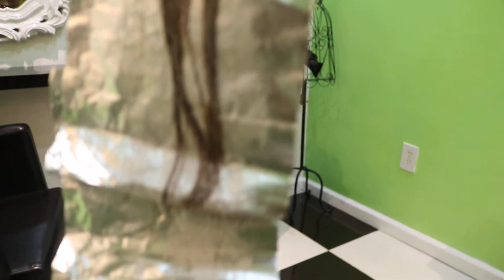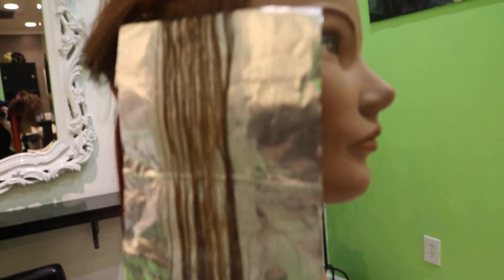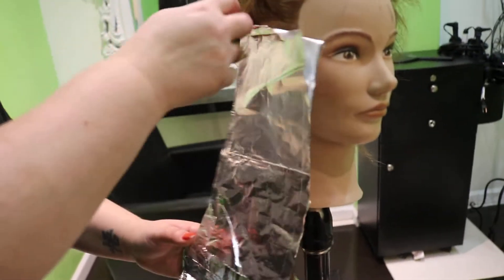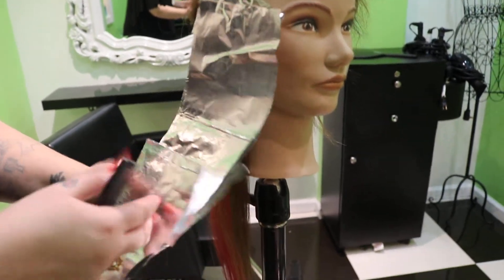Let me show you what it looks like without the heat. You can see down there — the comparison is pretty amazing. You can see where I've been doing the wand and where I haven't. Can you guys see how much darker it gets at the ends? So it really, really does lift that up and give you that extra boost very, very quickly. Now, while that's sitting, I'll let that go ahead and process a few more minutes, and then I might put the heat on it again.